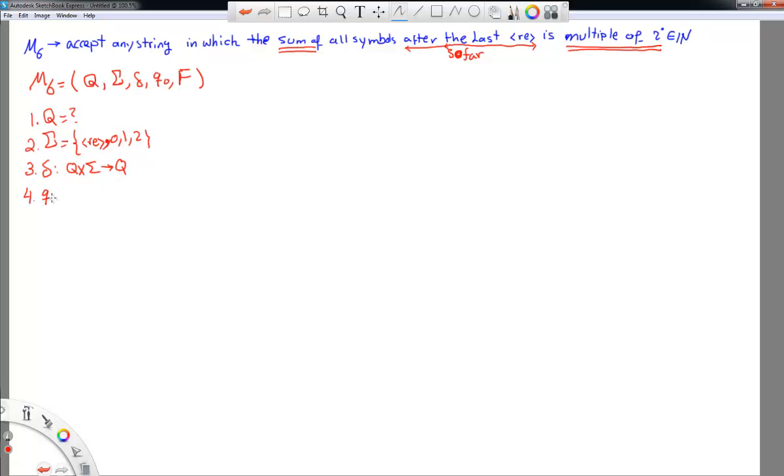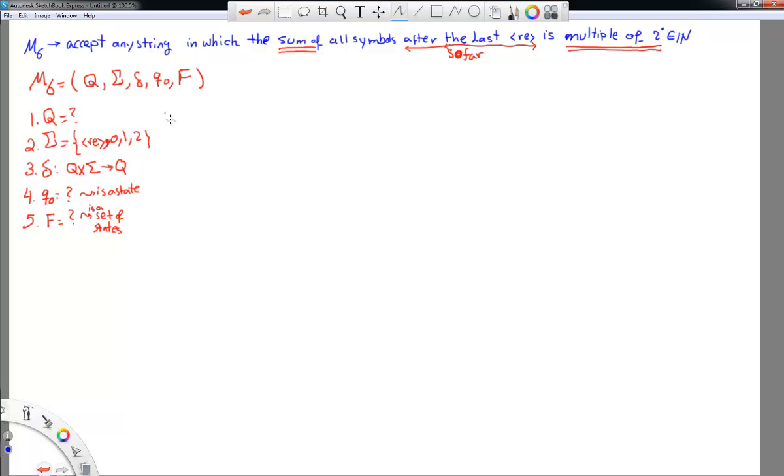And I need to design my Q sub 0. I don't know what it is, and I need to design and find out what my final states will be. Remember, Q is a set, and this is a state. F is a set of states. Q sub 0 is a state. Okay, so we'll go formally showing you how to design this, but I'm going to just write this automaton as we go along, and then we'll see if this is the correct representation of my automaton here.